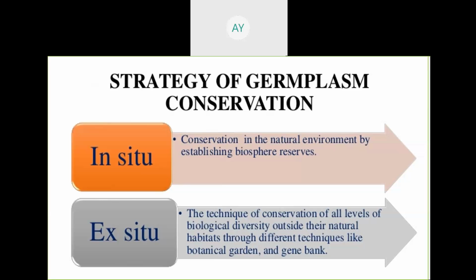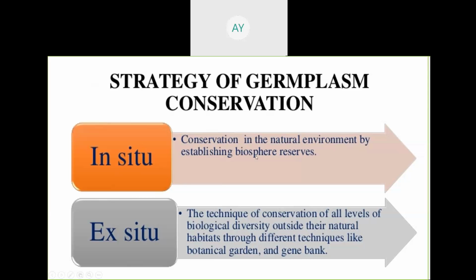What is the natural environment? It can be a biosphere reserve. It can be your botanical parks. It means inside nature, we are going to multiply that plant, not inside the lab. There is no artificial temperature, artificial moisture condition, or artificial medium. Only in the soil we are going to multiply that plant variety, plant species, in the field condition. It means multiplication, conservation and maintenance of the plant species in the field condition.